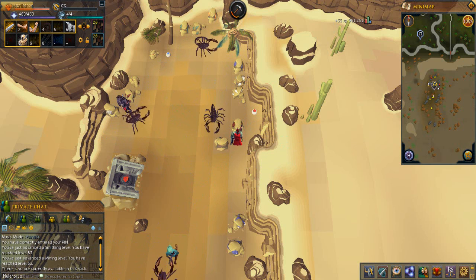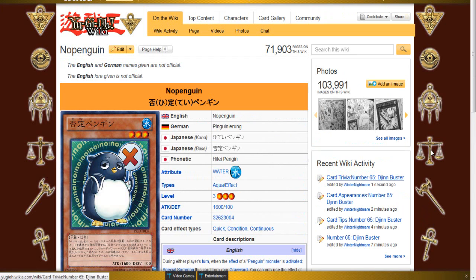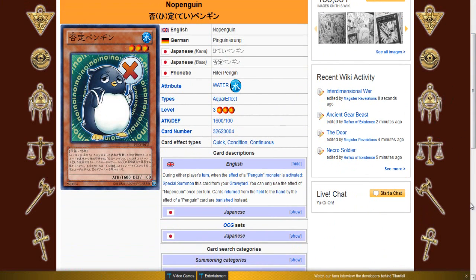Well, actually, yeah. No penguin? Hey, no penguin is a kick-ass name. That's why I was laughing. Oh. And it's no penguin. No penguin. No penguin. That's my pot pie.